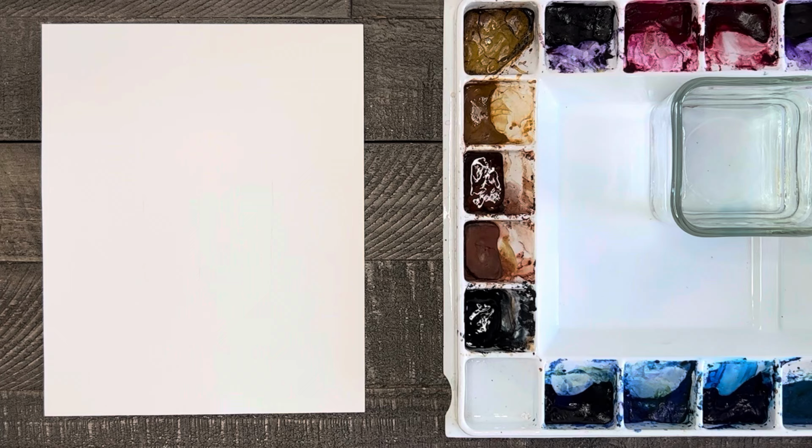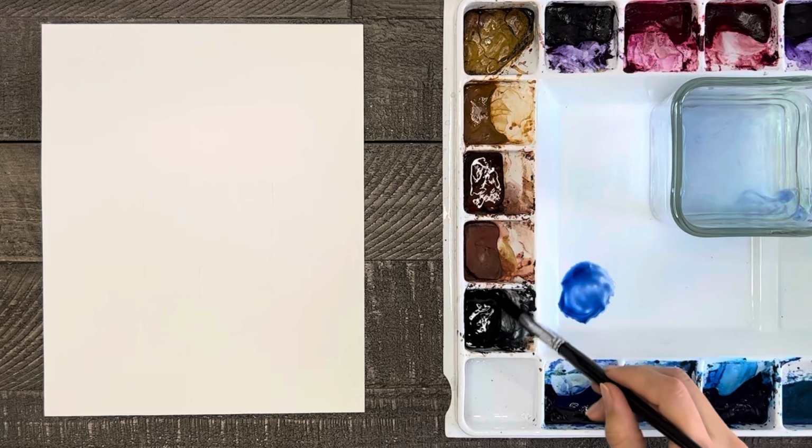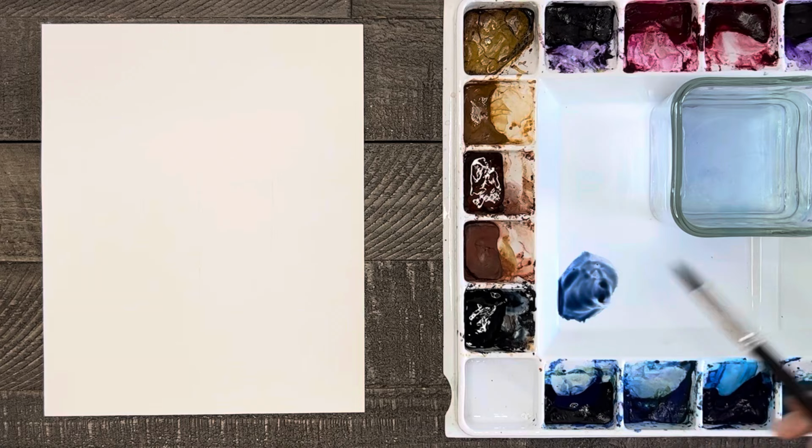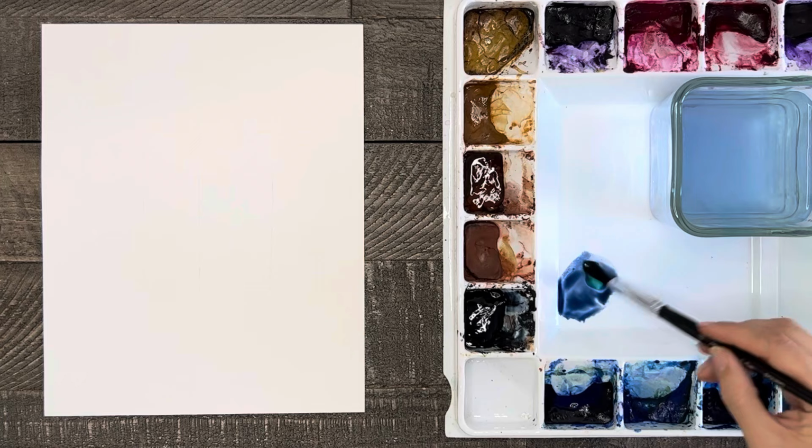Let's get started by mixing a nice light blue for some of the background trees. So take some ultramarine blue and put it on a mixing tray, then mix in a little bit of Paynes gray just to darken it to more of a navy color. Then if you want to, you can add just a touch of phthalo green and throw that in there.